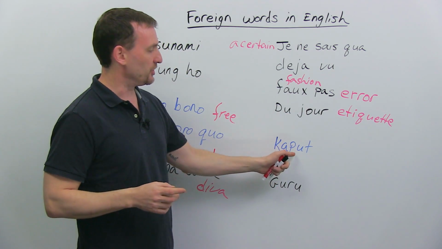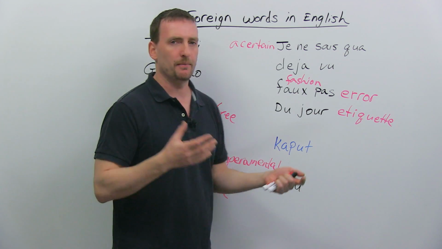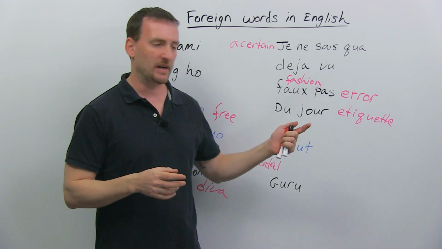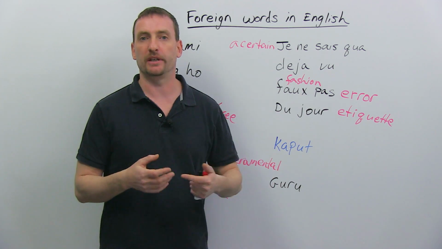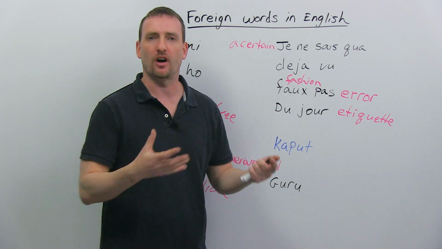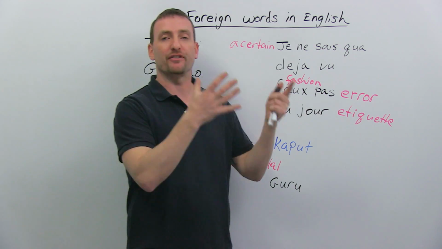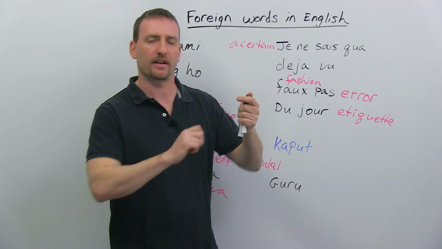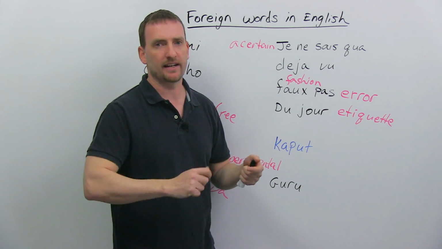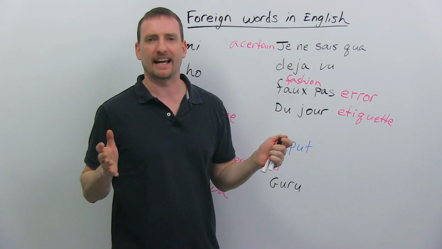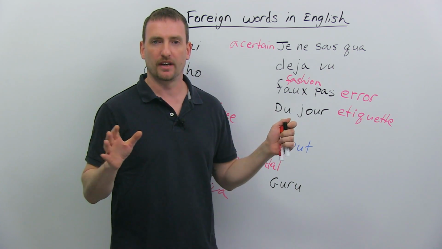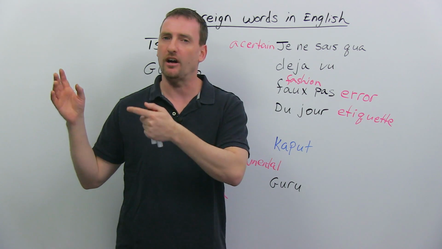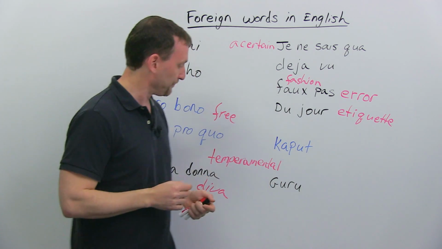Okay? The German Kaput. Kaput comes from a card game, and the Kaput means the loser. But now we basically use it to mean broken or something that's not working. So for example, I have a fridge and it's broken down before, but I fixed it, and it's broken and I fixed it. And it's broken again and I go to fix it, but that's it. I can't fix it anymore. It's kaput. It's finished. It's done. It's never going to work again. Time to throw it in the garbage, get a new fridge.